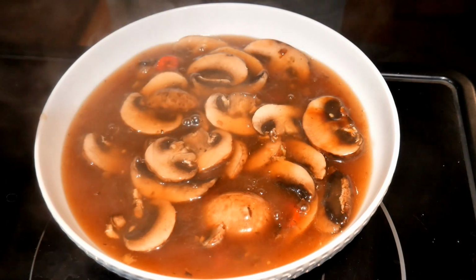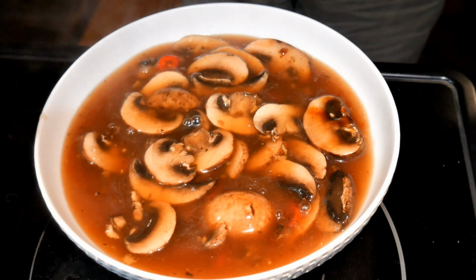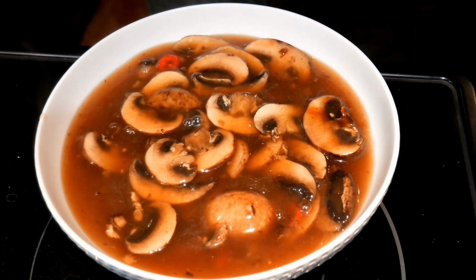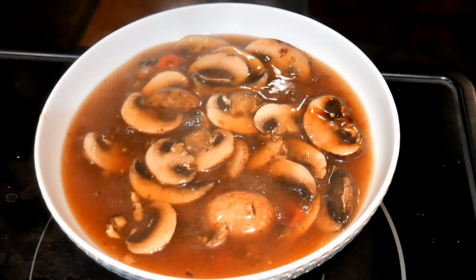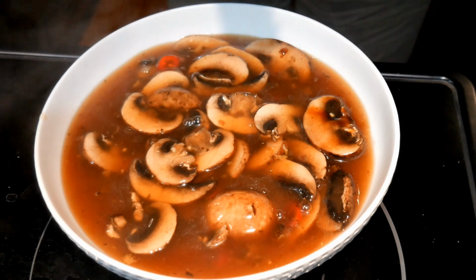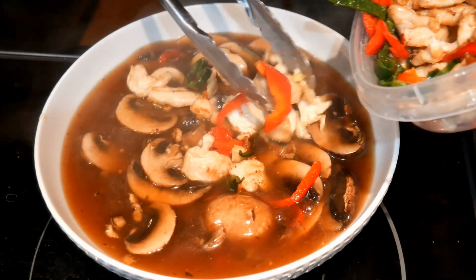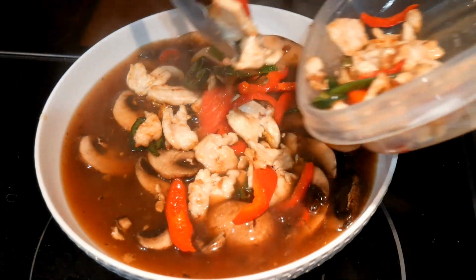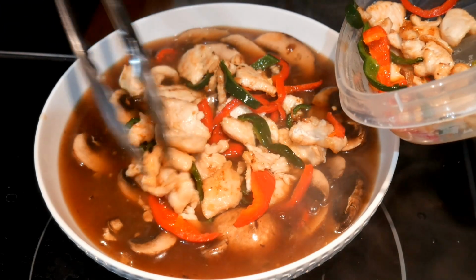You probably wonder why I did not cook the gravy together with the chicken. And the reason is very simple, because by cooking the gravy separate from the chicken, I'm able to keep the chicken with that crispy breading that I have done earlier. So right now, I'm going to incorporate the chicken into the dish by adding the chicken directly to the gravy. Now in this case, the gravy will just coat the chicken, but it will still retain that texture that I'm looking for in the purpose of stir frying.